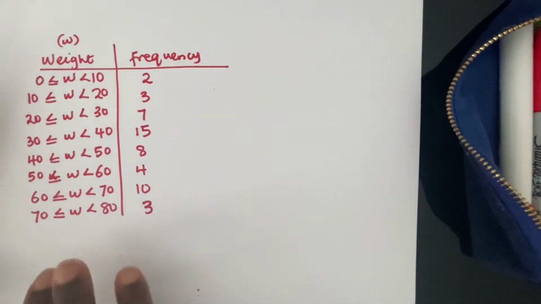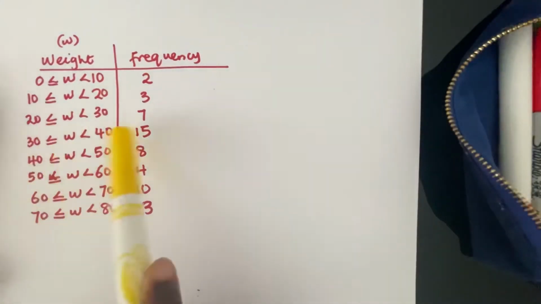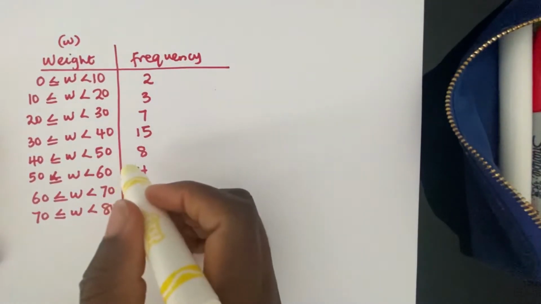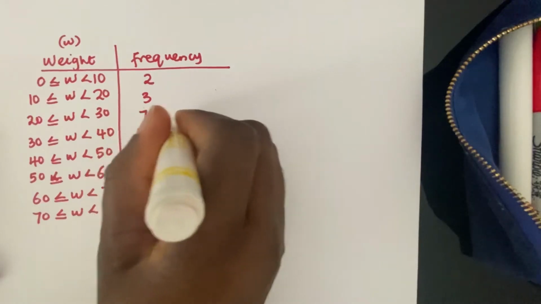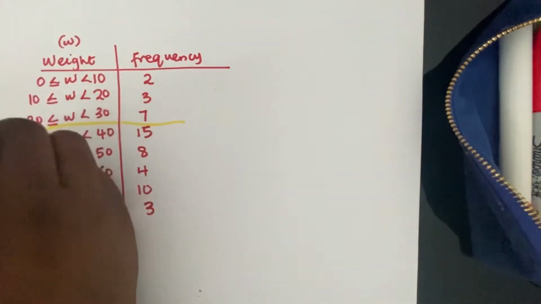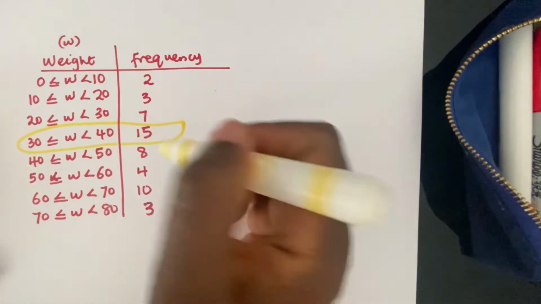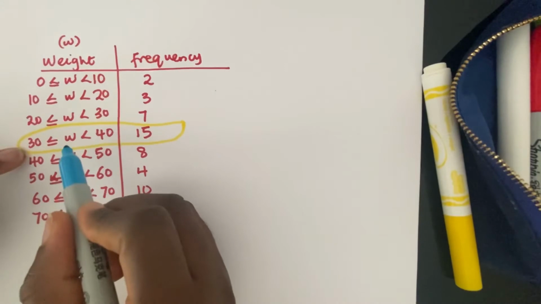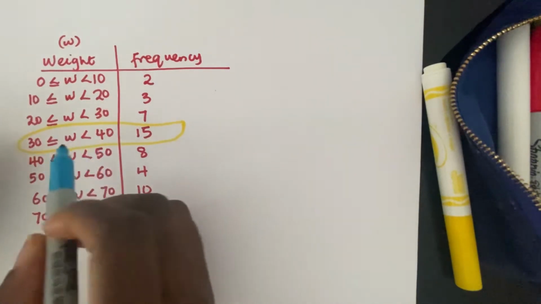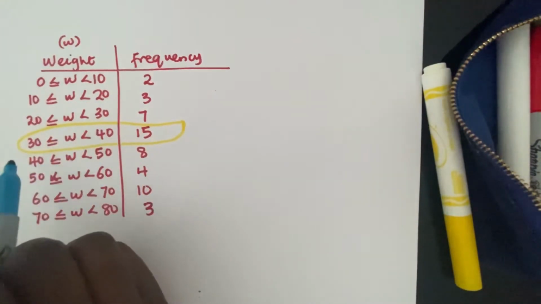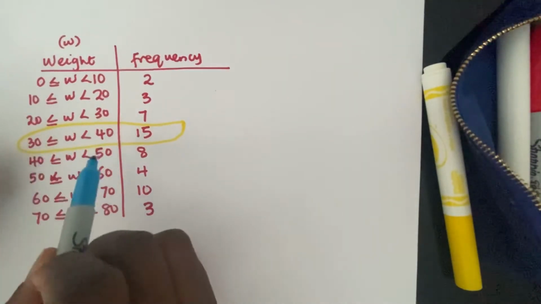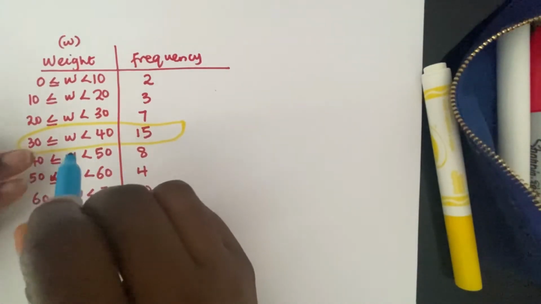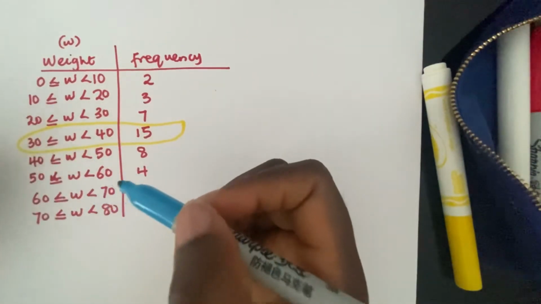Now, let's say we have a grouped frequency table like this one right here. Then, yes, we can still spot the mode to be 15, but this time we're talking about the modal class, which means there's quite a bit of data in there between 30 and 40. So we can't say exactly which one of them is the actual mode.